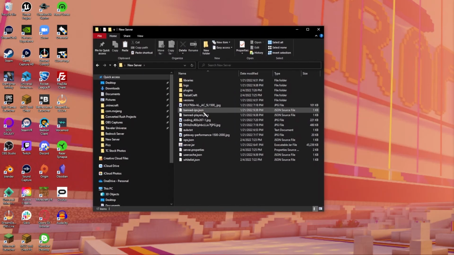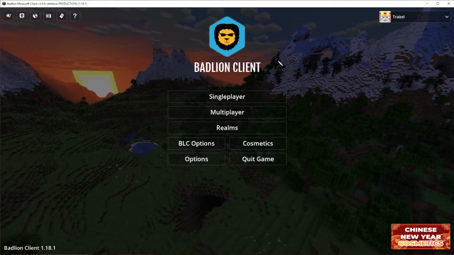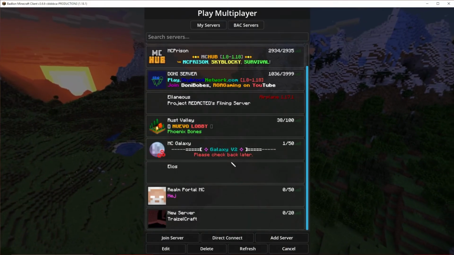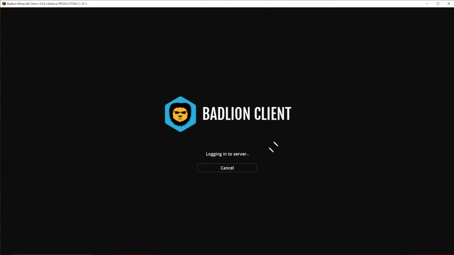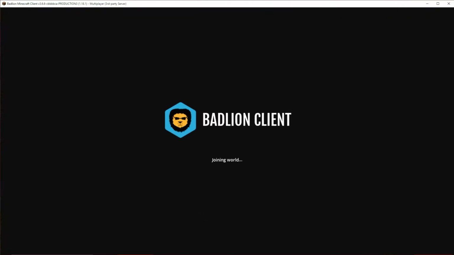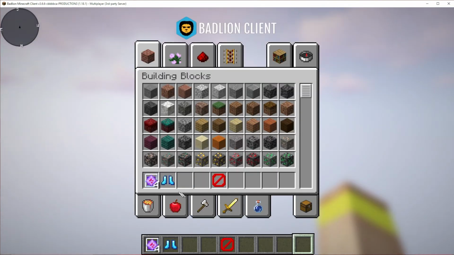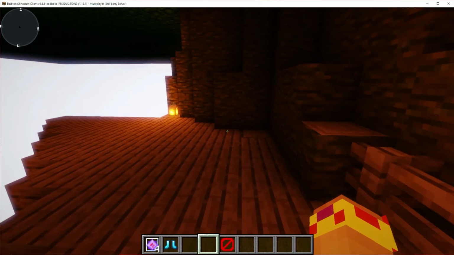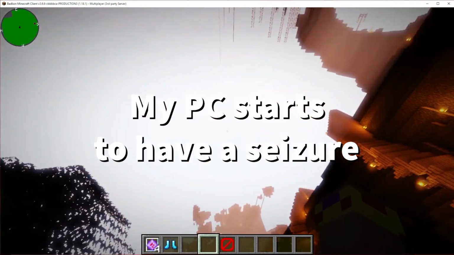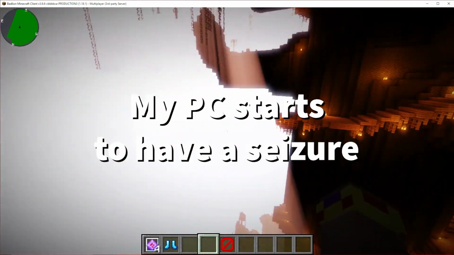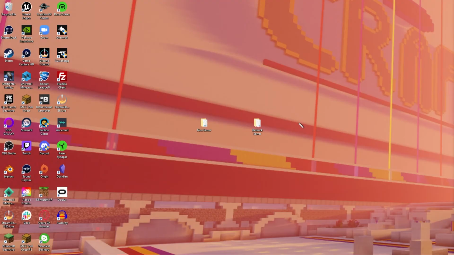Now if we want to test this out, okay, so I loaded up Minecraft. I'm going to go to multiplayer, and you can see that I already have the server loaded up here. I'm going to join it, and I hopefully should be joining TraizelCraft here. Let's see, actually you can see there's stuff in my inventory. I am currently on the server, and I'm on the world that I imported, which is an older version of TraizelCraft. So that's how you configure the Java server.